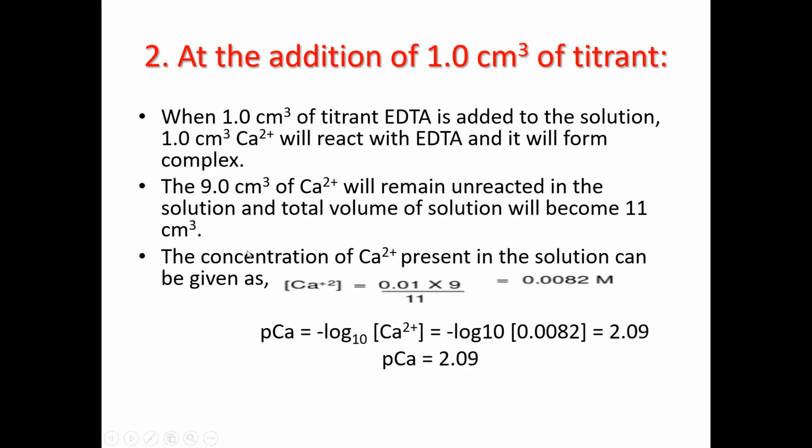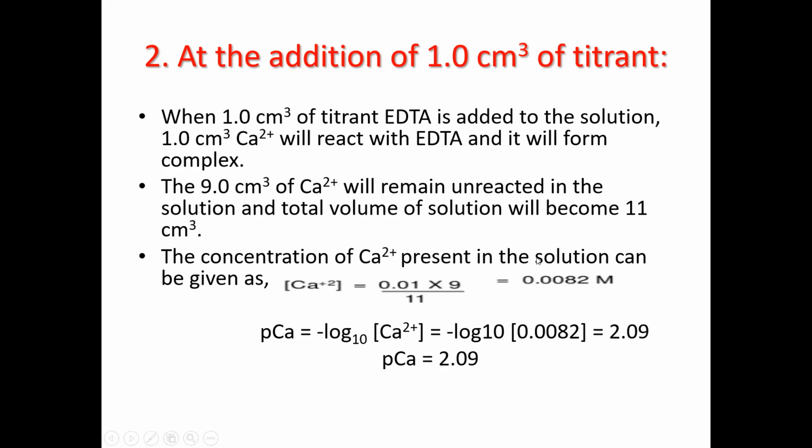So what we'll have is a partial reaction, a certain amount of EDTA had reacted with calcium ion. Since the titration is in the ratio 1:1, you expect by that time that only 1 mL of calcium ion would have reacted with 1 mL of EDTA to form that complex. So you have 9 cm cubed of the calcium ion that has not reacted. To find the pCa, we now multiply. That means that the total solution now is 11 mL.